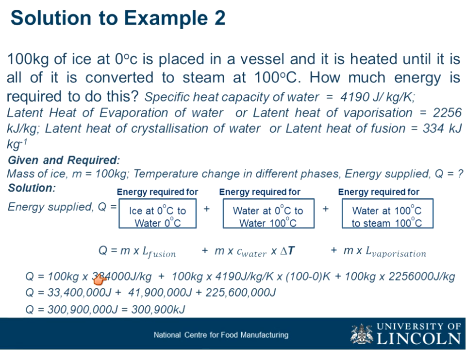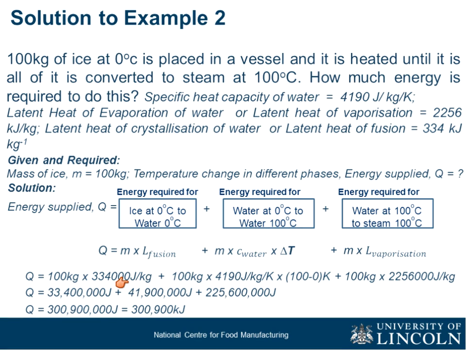So here it changes from 0 to 0, ice to water. Then we have 100 because the mass is the same. We use the same mass. What we're going to use here is the latent heat of fusion, which is 334 kilojoule per kilogram. Here it is in kilojoule, but now we've converted it to joule by adding 3 zeros. The same thing here, 2256 is in kilojoule. We added 3 zeros to make sure that it's in joule per kilogram. The reason for that is so that we can be consistent, because this one is already in 4190 joule per kilogram per Kelvin, which is in joule. So we need to make sure that everything else is in joule as well.